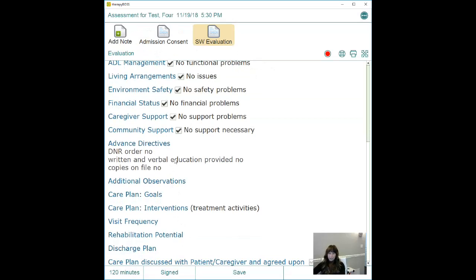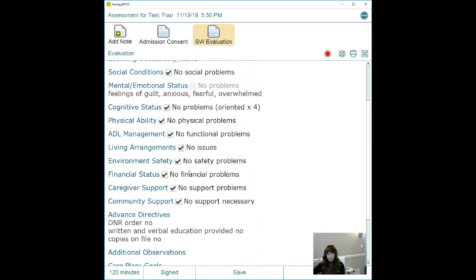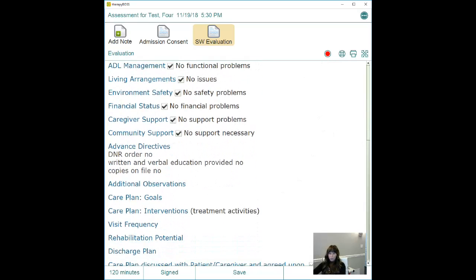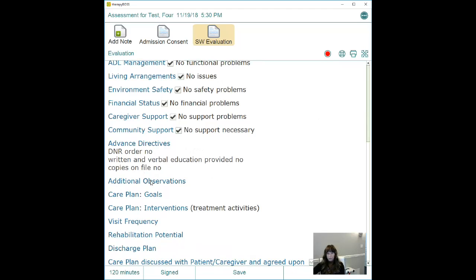Additional observations. Now keep in mind as we're going through this, if you see it's still red on the top, that is because we have not completed our intake because most of these are not really applicable. Here's going to be more the pieces where I'm actually going to be wanting you to fill in what you feel is the issues. But this will stay red until everything is completed as is needed. And if it's still red and you don't know what's wrong, you would click on it and it'll tell you what you're still missing, okay?